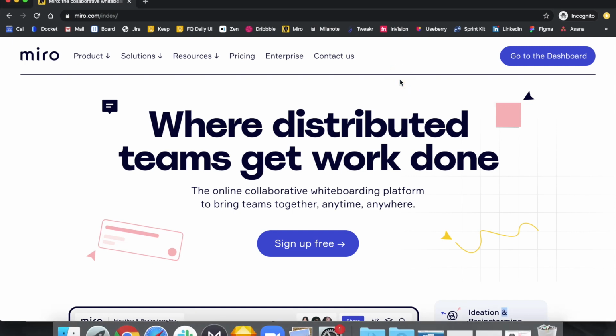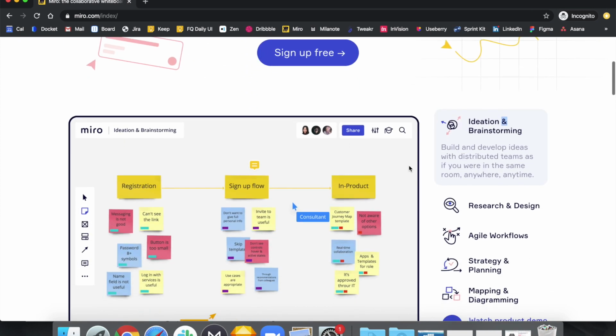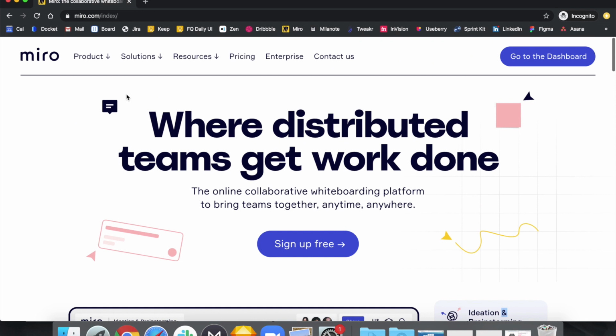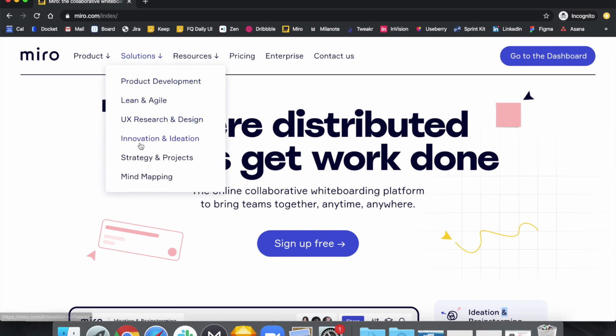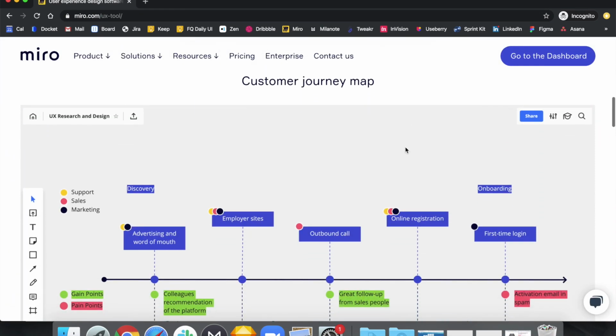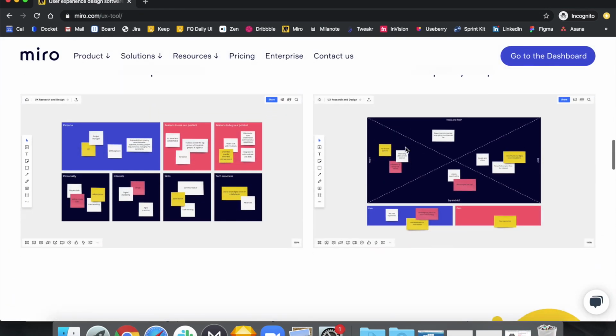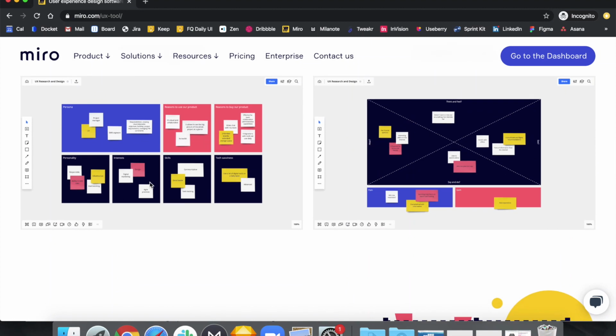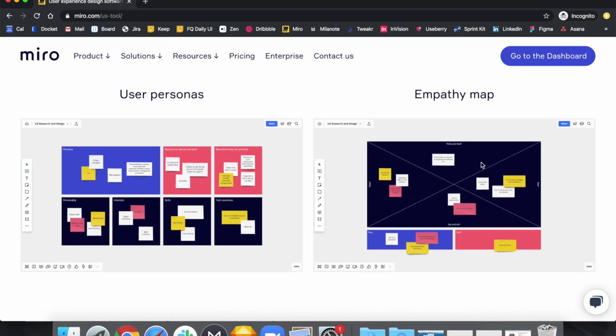So with that said, the website is very, very helpful when it comes to learning about how to use the platform. It's great because they give you a breakdown of how somebody might use the tool, or what kind of job titles, I should say, use the tool. So you can see they have a template for user personas or an empathy map, and you can basically add these straight into your artboard.